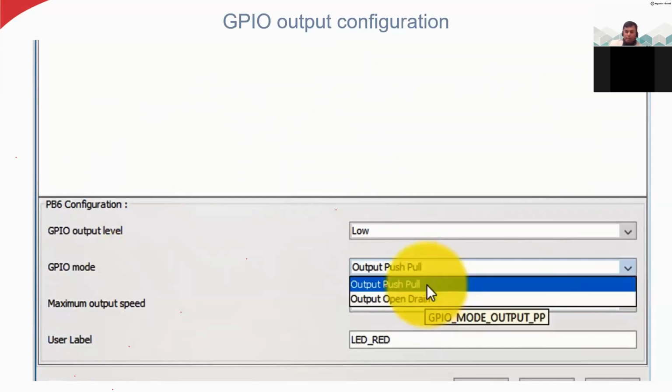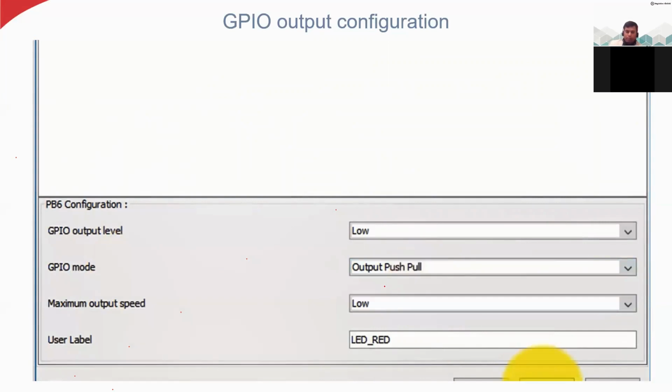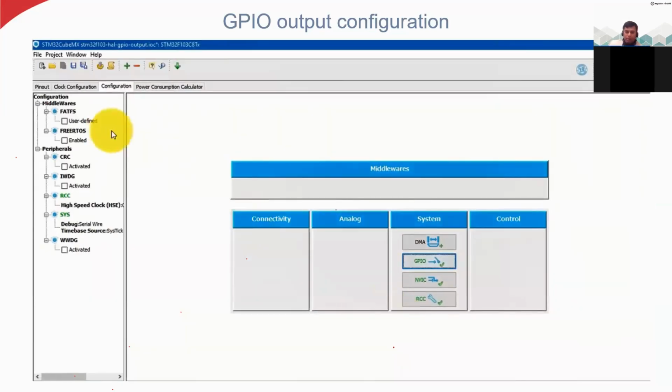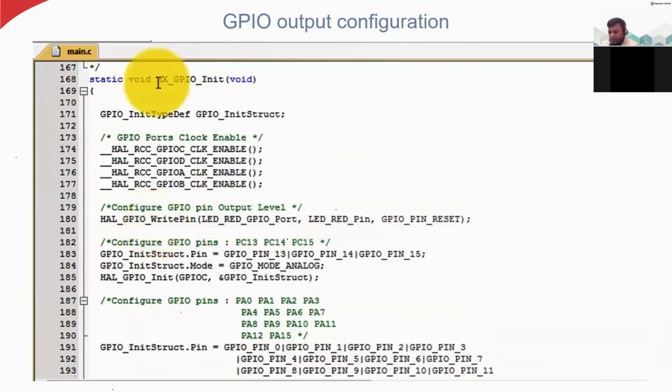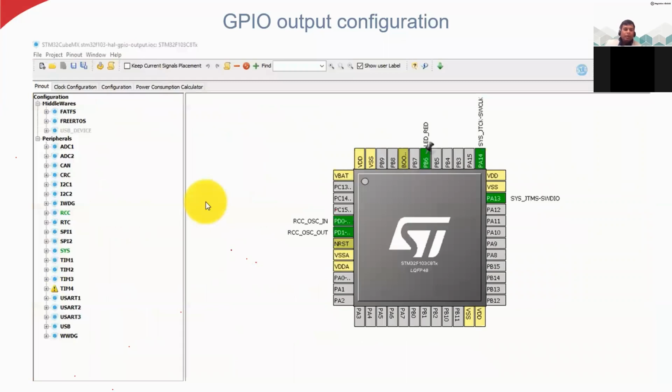So you can set up the output pin in either mode, it's up to you. This is the user label, you can give a user label, and of course you can build this. After that you can create the C code, edit it, and check the output.